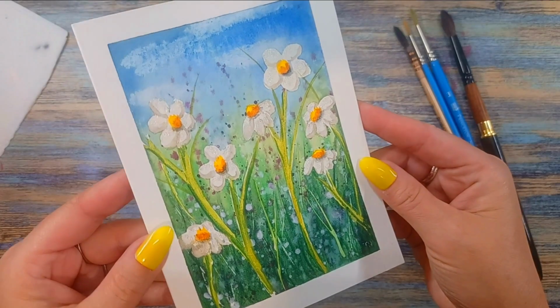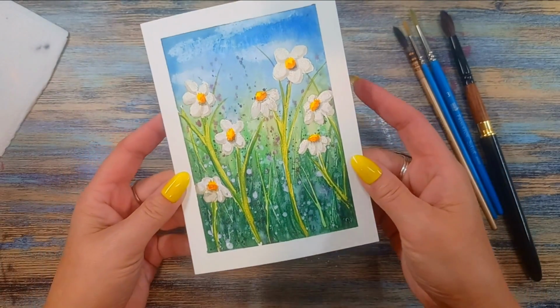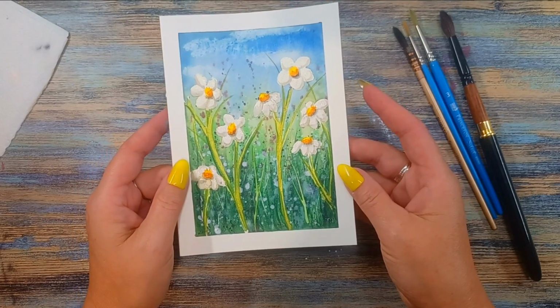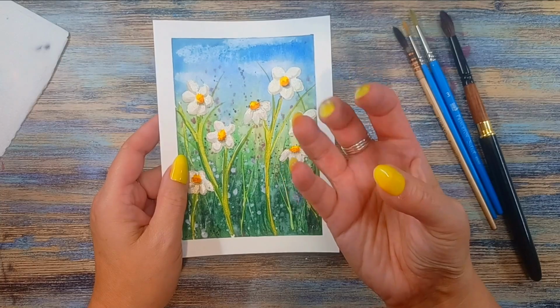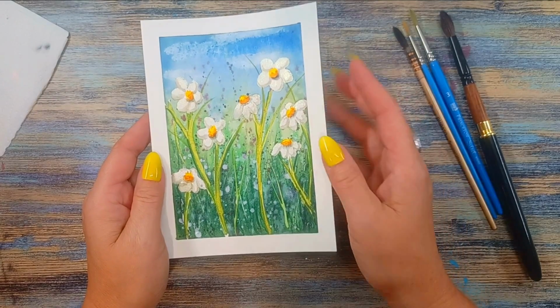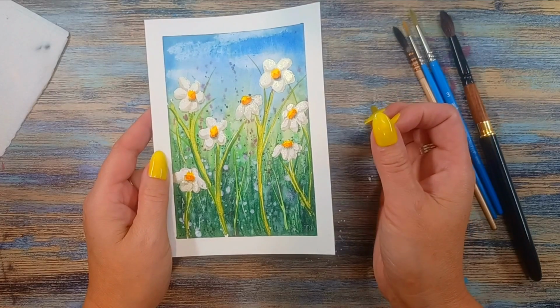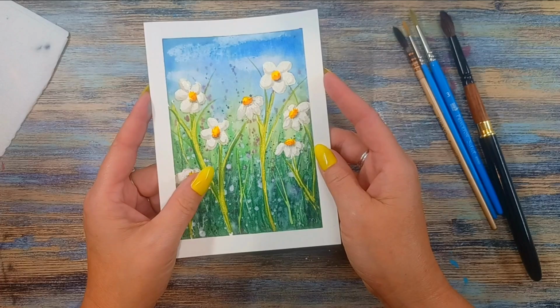So there's just some little white flowers in a field. Pretty easy, pretty fun. I'm also going to do one with those dandelion puff ball type situations. And then another one, maybe Queen Anne's lace. I'm not sure. And I know the thistles around here are starting to come out.